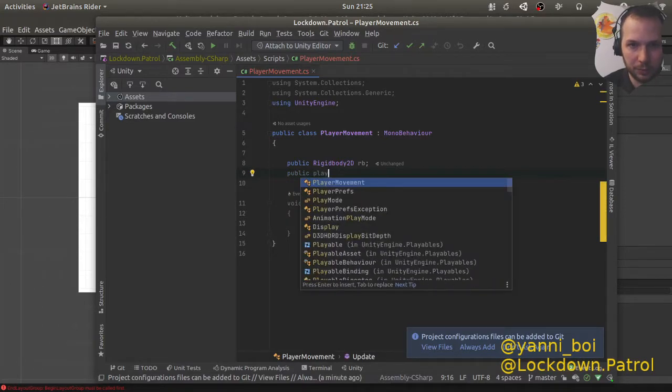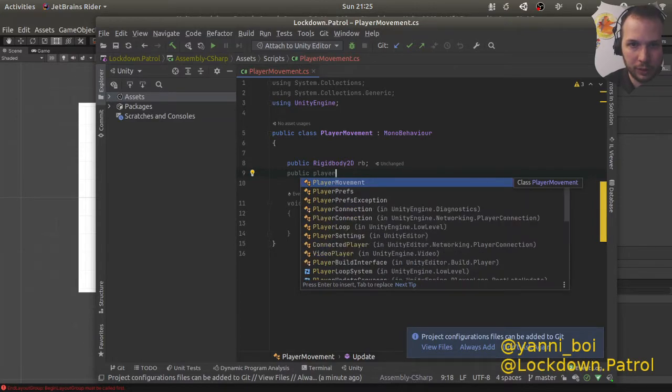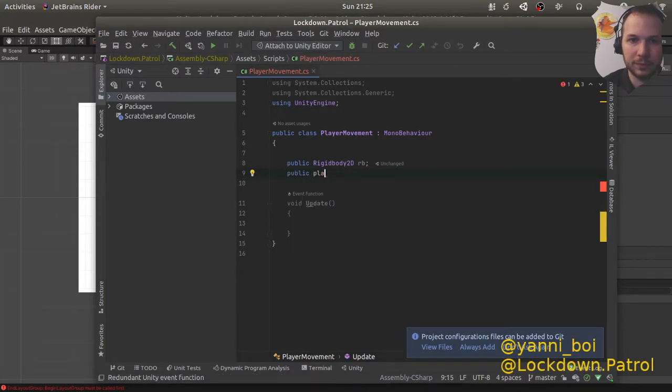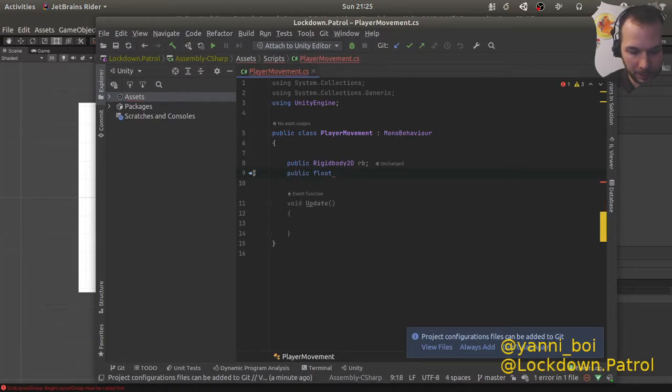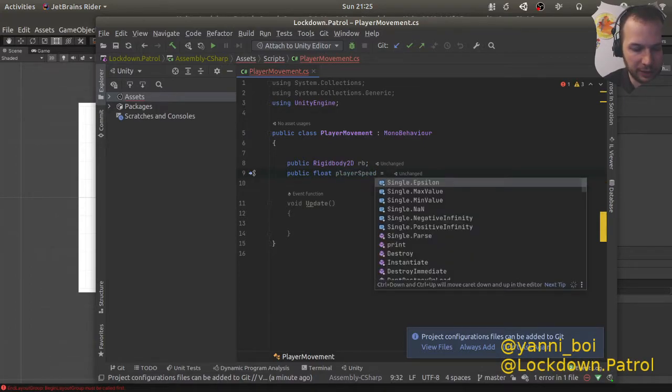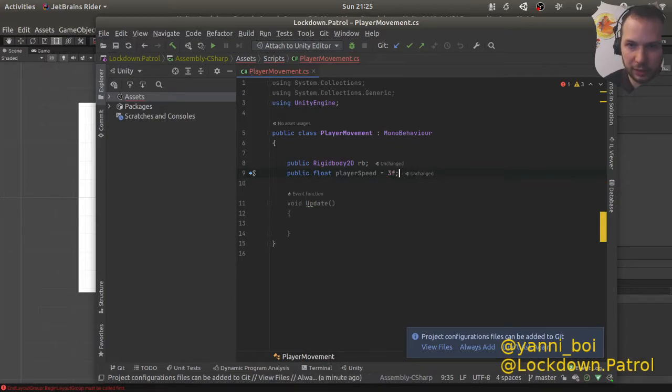Let's call it player speed. Oh, this is a float. We're going to initialize that at 3. Let's see what that's like.